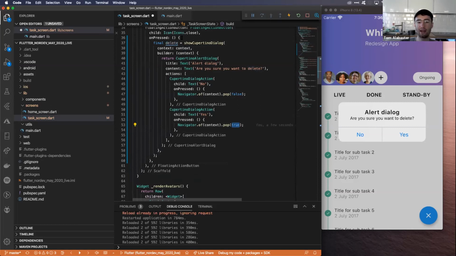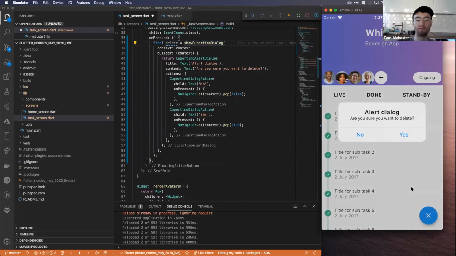So we're telling show Cupertino dialog that true or false has been pressed. But we don't want to actually block our UI from doing this, because someone could click the floating action button and then just leave the app running for like 5 minutes before doing anything. There might be some animations going on in the background, or other stuff might need to go on. So we don't want to block operation completely.